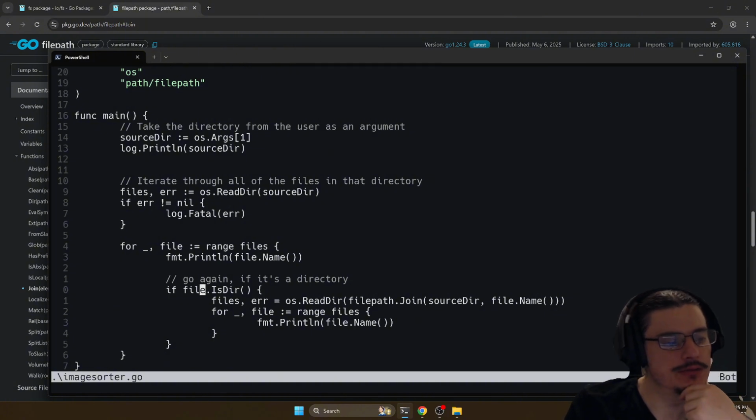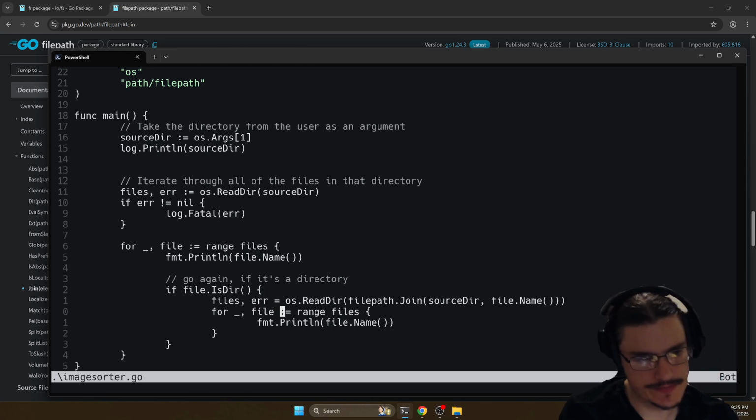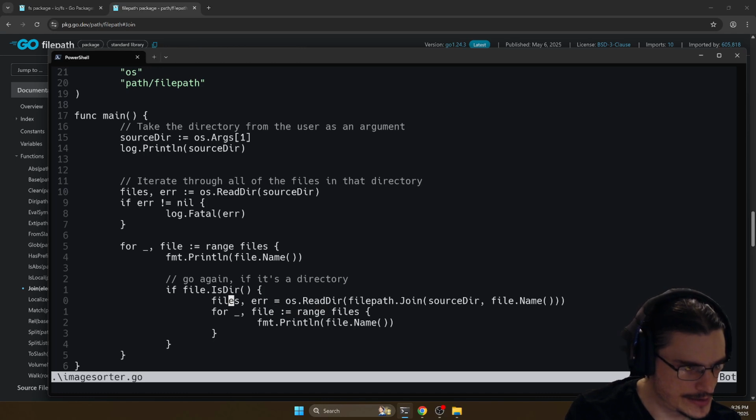Well, I see, I would have thought that reassigning the files here and here... first of all, I thought it might complain here that we're assigning a value to a variable that already exists, but I guess that's okay.